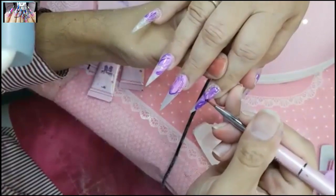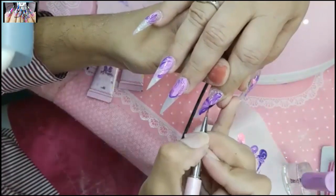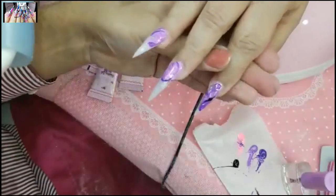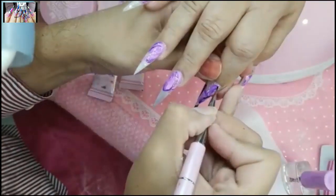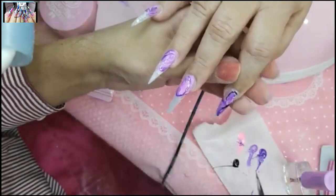Now I'm going to create the center of the flower with a black, okay? Tony says, I love freehand. There is the center of my flower. And then just with the brush, really, really thinly, I'm going to go around the edges and outline the petals.